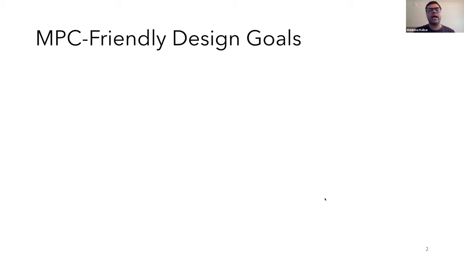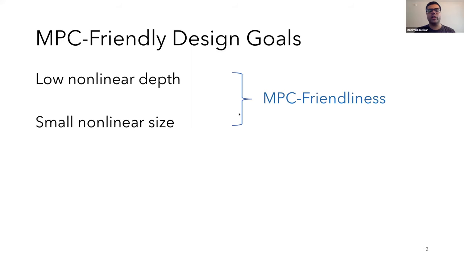So let's try to understand what goals would be useful for MPC-friendly cryptography. To start, the constructions should have as little non-linearity as possible, since non-linear functions are more challenging to implement in MPC. Concretely, we want to minimize two parameters: non-linear depth, which is the depth of the non-linear components, and non-linear size, which is the total number of non-linear gates. The type of non-linear operation does matter, but these should be good enough proxies.